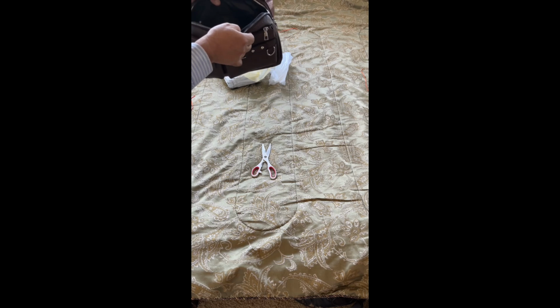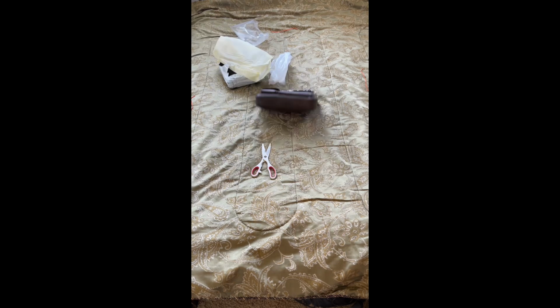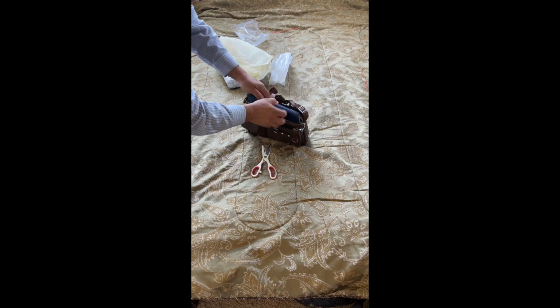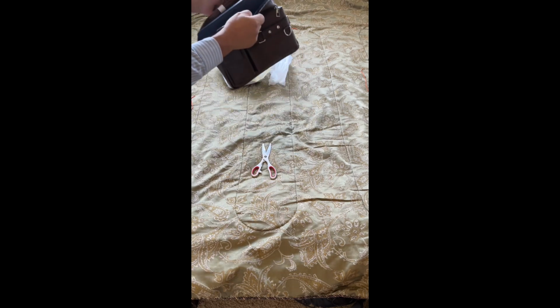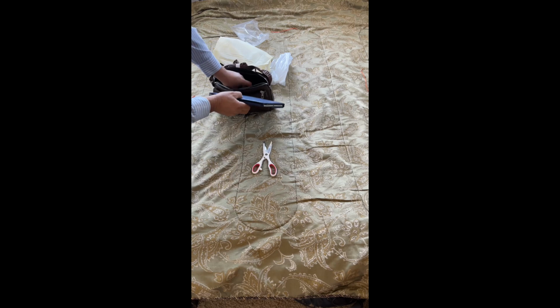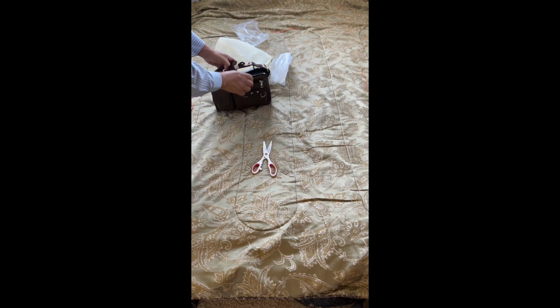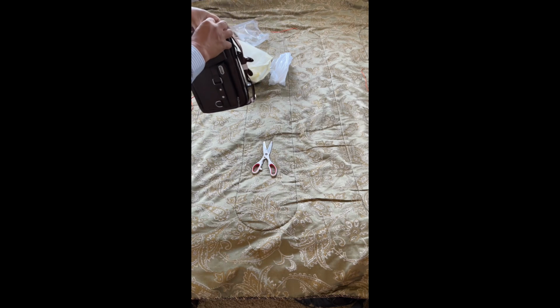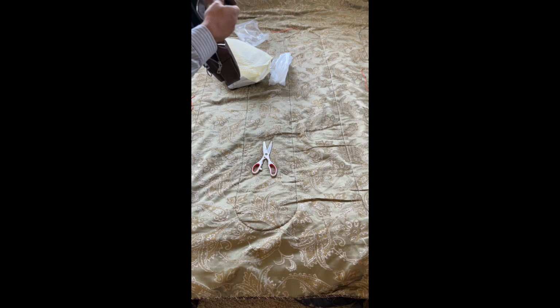And it said it was for an iPad, which is what I purchased it for. Let's see if it'll fit. And it doesn't fit. The reason I bought it was for the iPad. Oh, it fits. iPad fits. All right. A little shiny, shinier than I would have liked. So iPad fits.